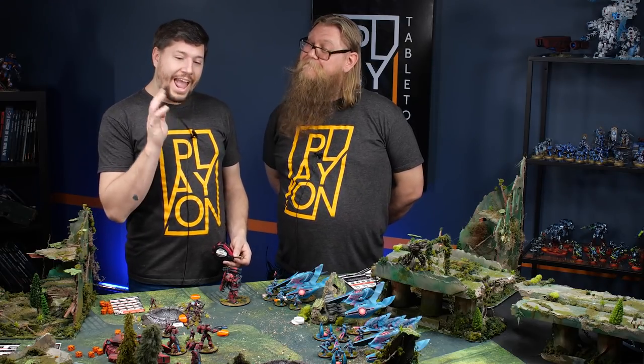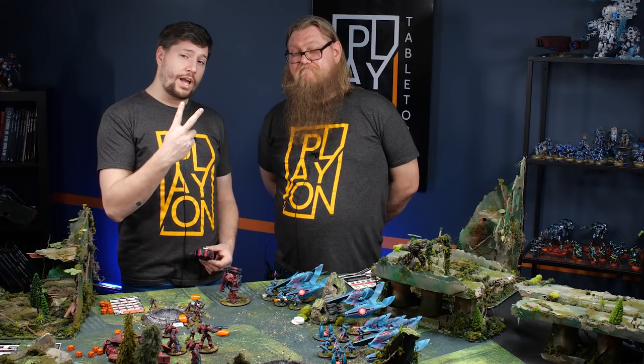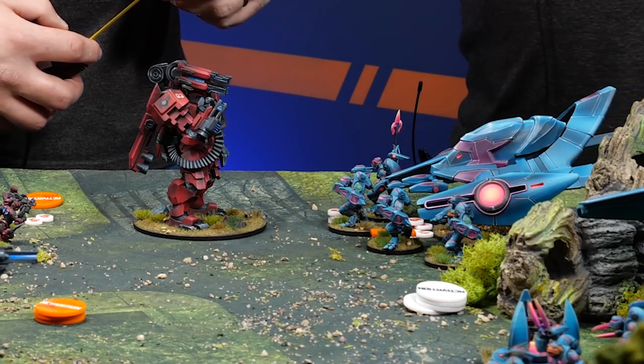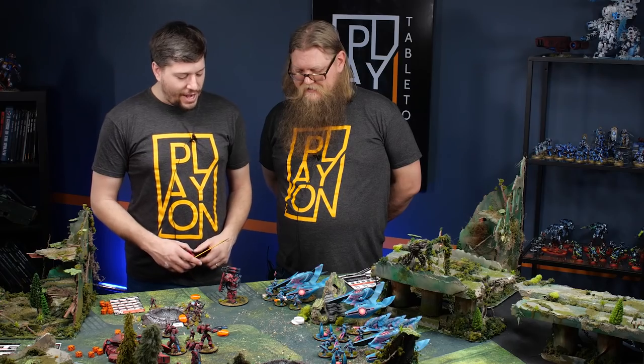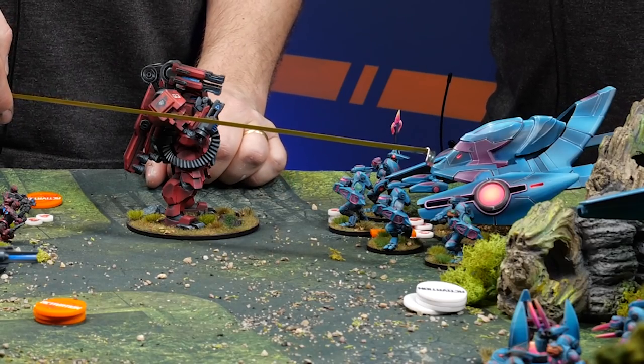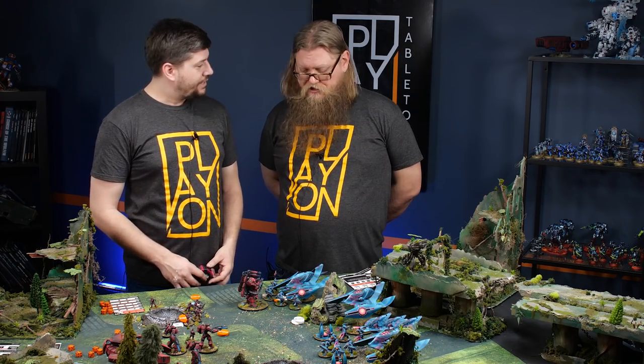So for my third and fourth action point, I'm gonna engage, because engage actually costs 2 action points. I'm gonna declare your stalkers as a target. I'm gonna perform a check of a range. Yes, you're good. Yeah, I'm in range. And then I move up to 8 inches, and I have to end up within 1 inch of your guys. Boom. Charged. Charge away.